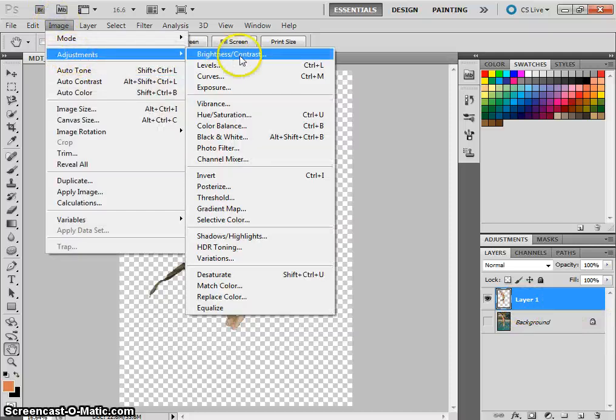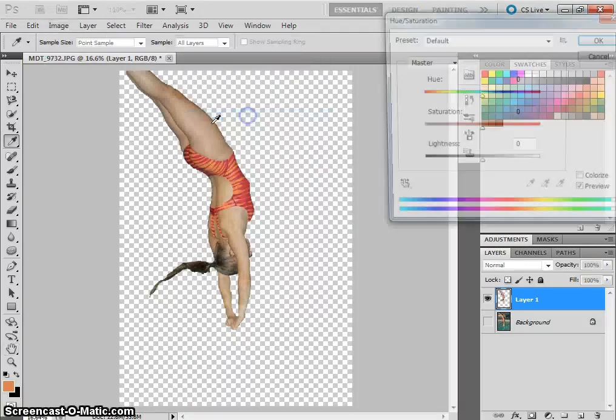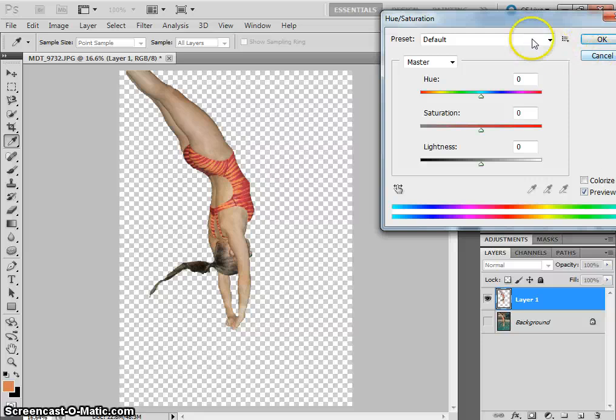You've got your image adjustments. In here you can work in brightness and contrast. You can work on levels. If something needs a bit of an adjusting in a color family, we can work into curves. We can work also at a number of things, but levels, hue, and saturation are some that are really, really important.